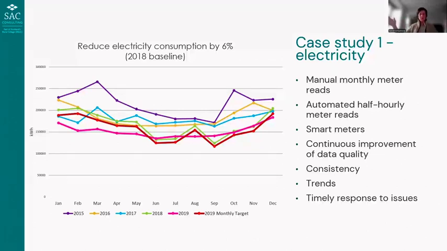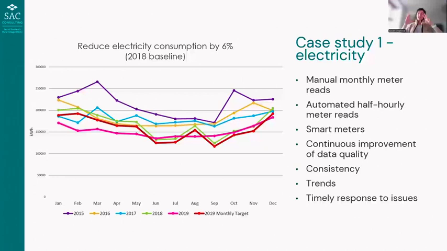So that's quite a complex operation. And electricity was actually the easiest one to get done compared to the other ones. I'd imagine most of your businesses probably don't have this kind of level of complexity, hopefully. And if you do, then just to warn you, it can be quite labor intensive.